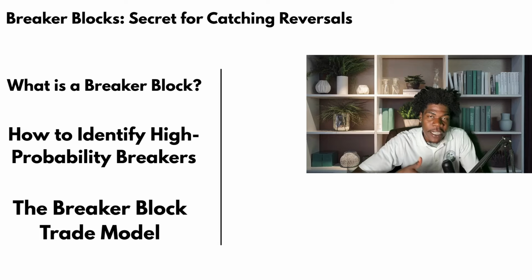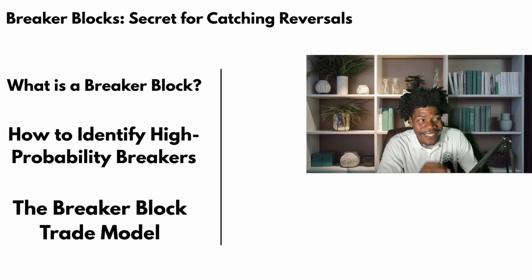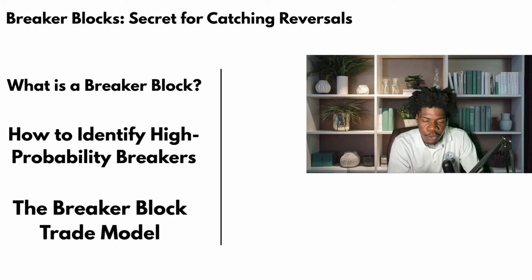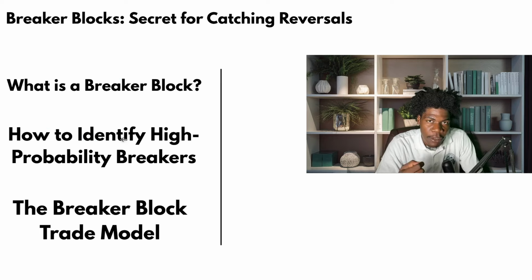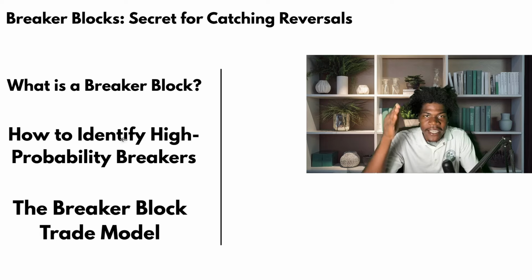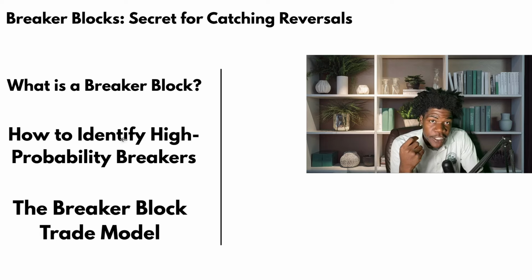This video right here is going to be a powerful video that I'm adding to the playlist section of the smart money concepts. This video is going to go over the breaker block, the secret to catching reversals. In this exact video, I'm going to go over three things, right? What is a breaker block, how to identify high probability breakers, and the main breaker block trading model that I use. And then we're going to go on the charts and I'm going to go over two examples of a buy breaker block and a sell breaker block on how we take trades from those.